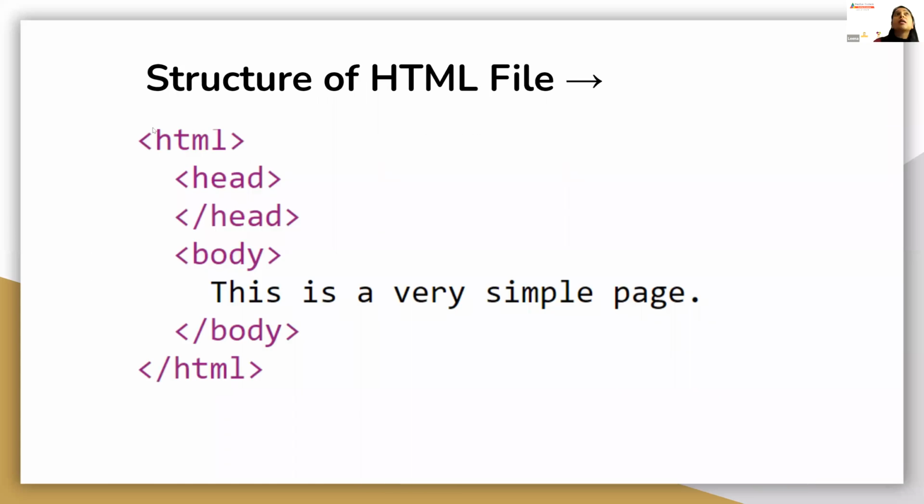It comes in pairs. It starts with the HTML starting tag and ends with a closing tag with a /. In between, there is a head section, again with an opening and closing tag, and then comes the body tag, where the entire thing that you want to show on your web page is presented.